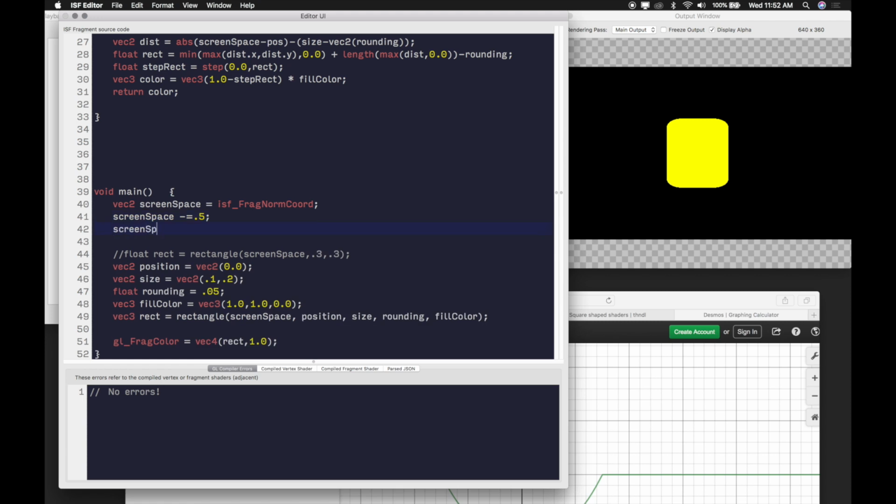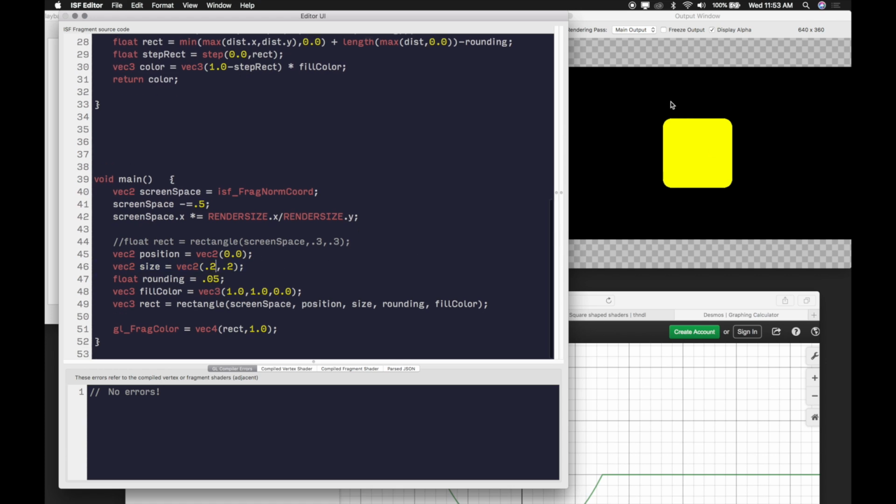Obviously, one last thing we would need to do, which is what we've got going on in the other project, is to multiply this by our aspect ratio so that we can make sure this is returning a perfect square. Oops, and I've reversed it. X divided by y. There we go. Yeah, let's make this 0.2, 0.2. Cool. All right. So we built ourselves a rectangle.